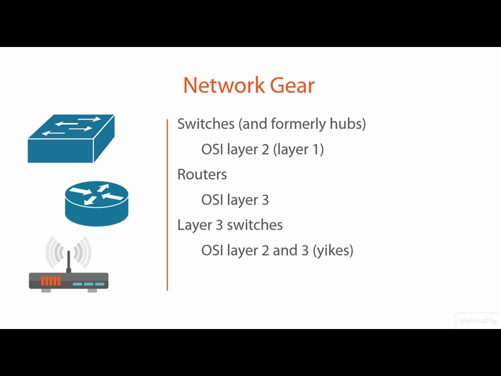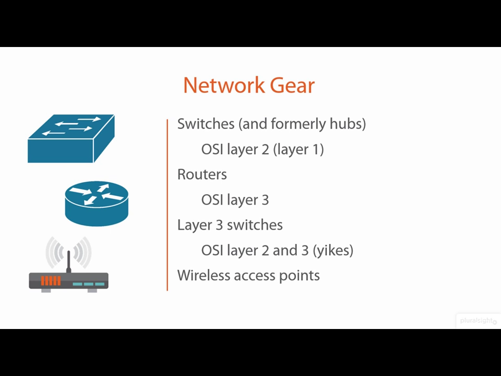As a matter of fact, if you have a high-speed internet connection at home, you most likely have some type of tiny layer 3 switch, because that tiny device you buy so that everybody in your house can use the internet service is essentially a layer 3 switch. It has a wireless access point on it, it has a little switch on it, and it also has a router on it. Last, we have wireless access points.